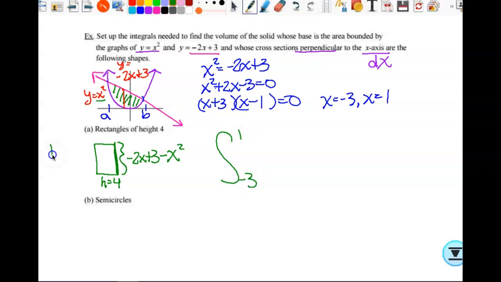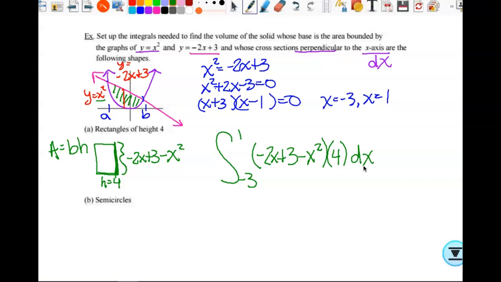What's the area formula for a rectangle? Base times height, right? And so they're calling this the height, this the base. Does it really matter? No. Okay, but we'll do this first. So the base is negative 2x plus 3 minus x squared times 4 dx. And remember, yesterday our height was 1, and I wrote it in there anyway, even though it really didn't affect anything, because we want to think about the fact that we're multiplying those two together.